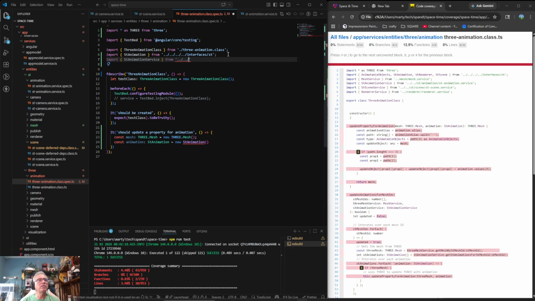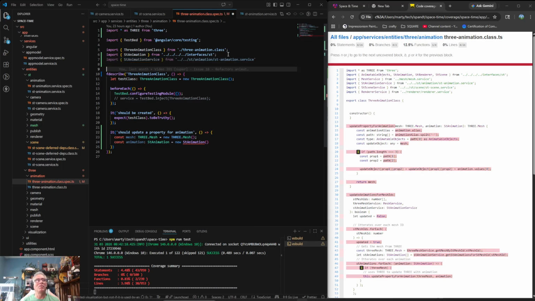We want to be in, I think it's ST is where we want to be. And that's animation and slash animation service. Cool. And so now we have an ST animation service.